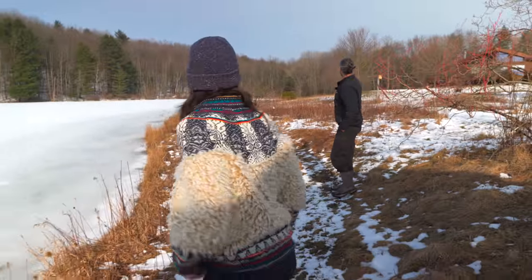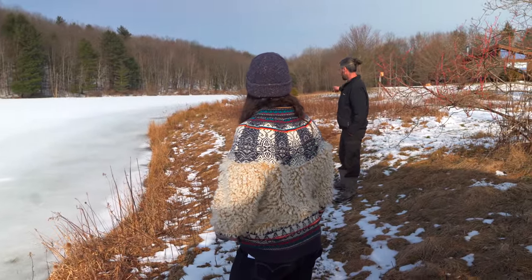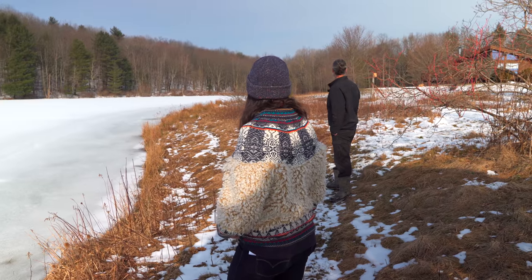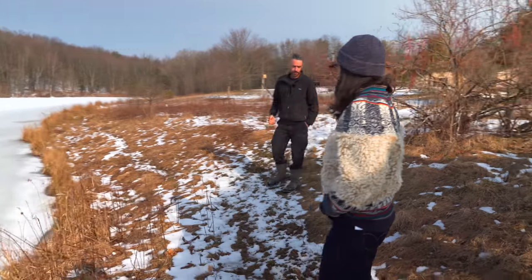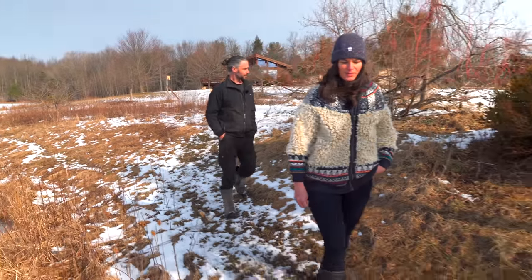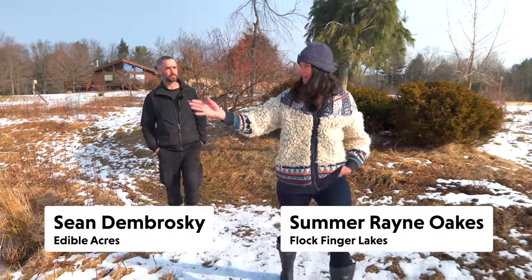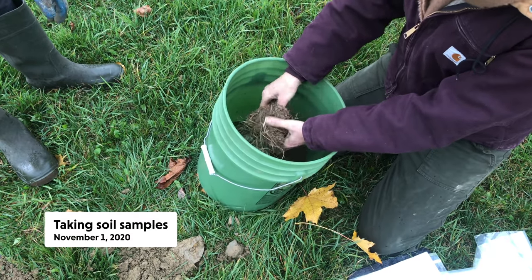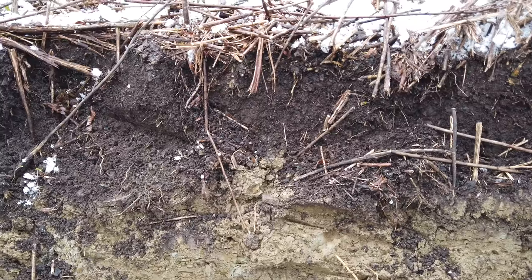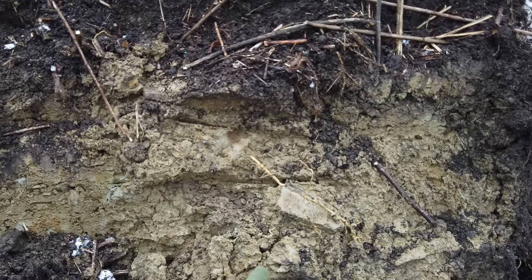Sean notes he felt a little bit of a spring somewhere while walking — the ground was thawed out and leeching, weeping, which makes sense given the gentle bowl shape of the area. He also notes that most of the soil here came from the bottom of this pond, so it's really clay-heavy — a strata of super deep clay that should have been 12 feet down in the earth, with some topsoil on top.